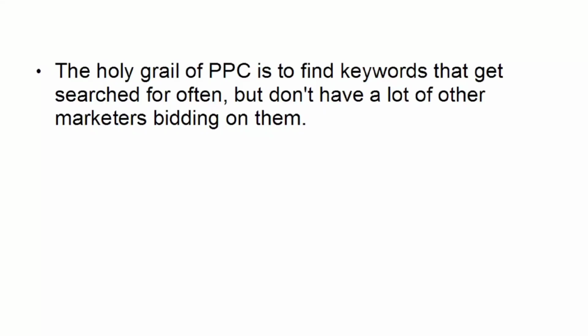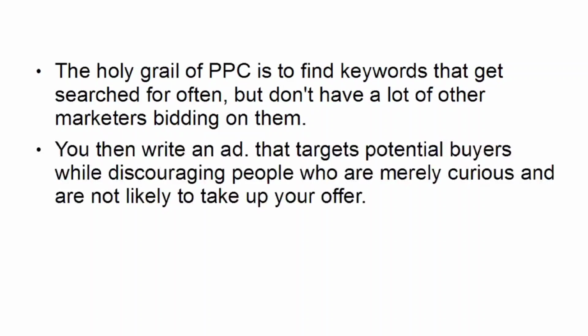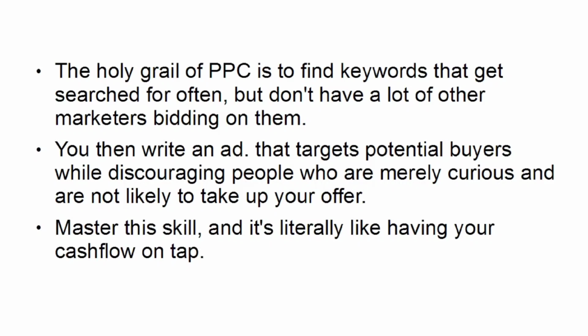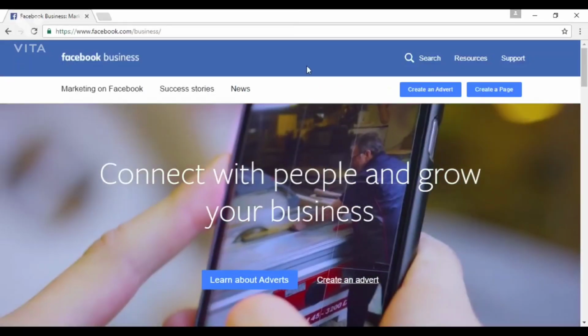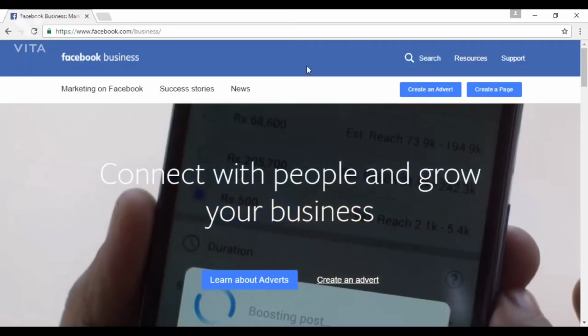Now, of course, the holy grail of PPC is to find keywords that get searched for often but don't have a lot of other marketers bidding on them. You then write an ad that targets potential buyers while discouraging people who are merely curious and are not likely to take you up on your offer. Master that skill, and it's literally like having your cash flow on tap. To create an advertisement on Facebook, it's very simple.